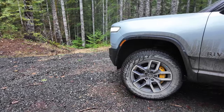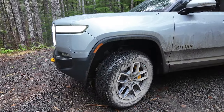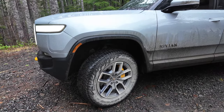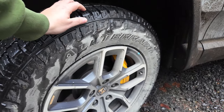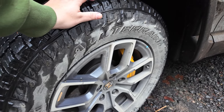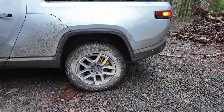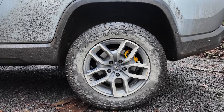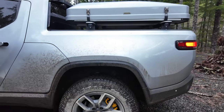Next biggest thing I'm going to be doing is replacing these wheels and tires. I'm waiting on Falcon to come out with AT4Ws, which should be out in January or so. I really dislike these Scorpions — they're not great in the rain and just okay in the snow, even though they're three-peak rated. Black Rhino just came out with a new set of wheels for the Rivian, and even though I like these, I'm going to be replacing them with the Black Rhino wheels.